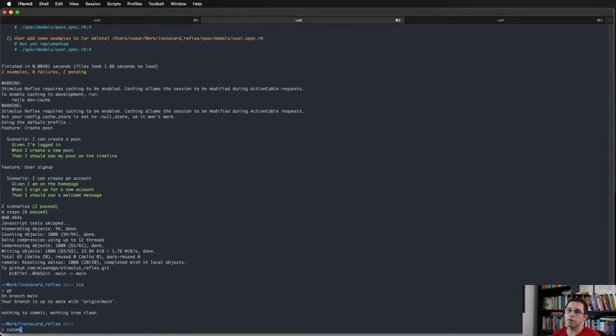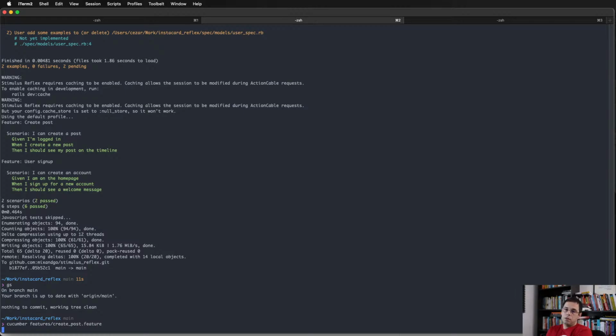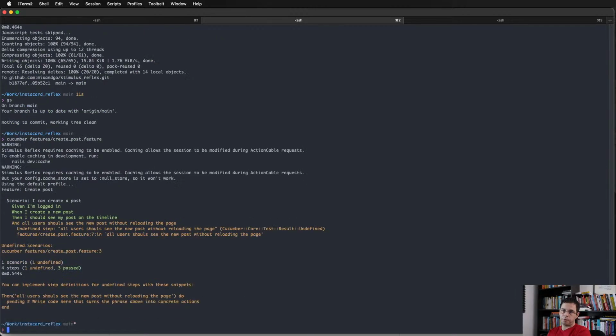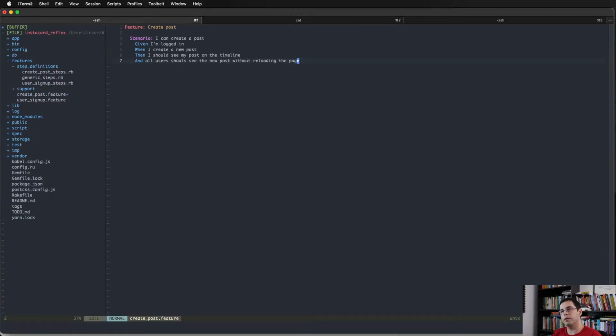Yeah, that works. So what that does, no, it doesn't work. The reason it doesn't work is because I need to open two browsers at the same time. So let's just create a separate scenario for that.